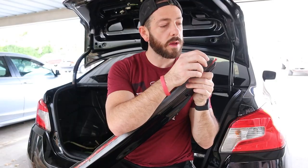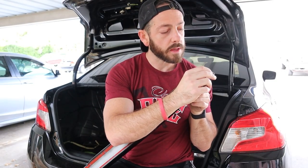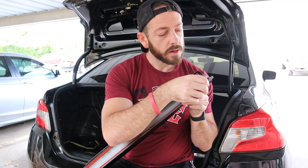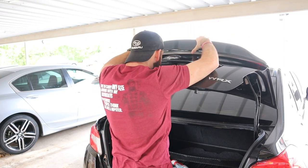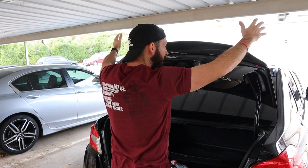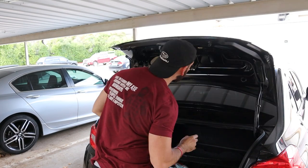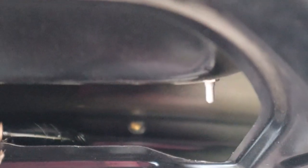Now, we're gonna trim this down first of all so it's not like hanging off the side there. We're gonna take a little bit of this and we're just gonna stick the end of it and let it hang out, right? All right. Got it lined up about as good as I can tell. Oh yeah. Yeah, we're lined up. We are lined up. And you can see the brass fitting right through the hole. Nope, focus on that.